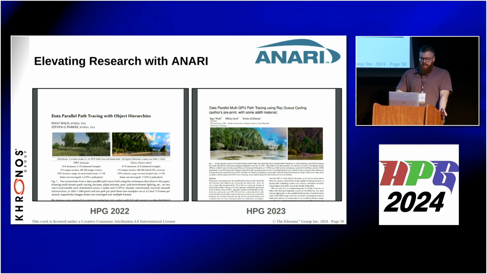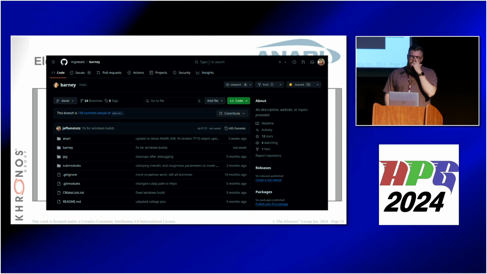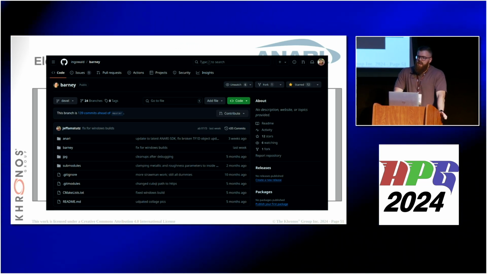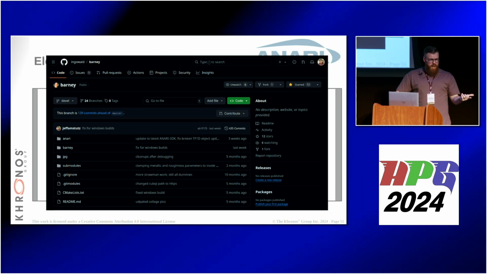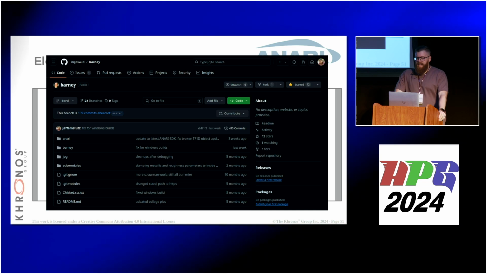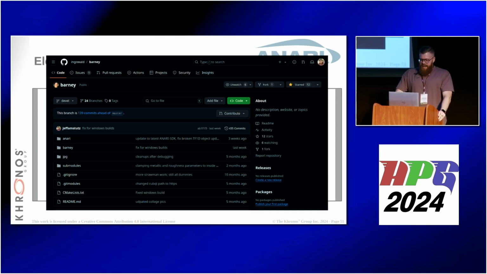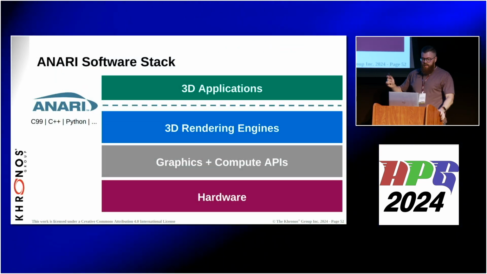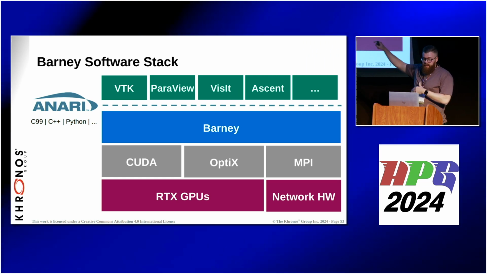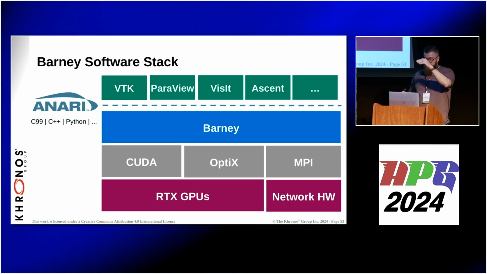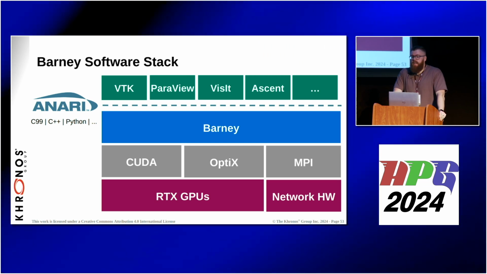But then there's this renderer that he created called Barney, and it's up on GitHub, and you can go get it today. The problem is, what if you want to put Barney in a bunch of different scientific visualization applications to get it in users' hands, to get access to their content? That's a big problem. And I convinced Ingo to maybe try out ANARI. So we looked at this stack, and if we look at it from Barney's perspective, it looks like this. There are all these applications that use ANARI. Then Barney is the rendering engine. It uses CUDA, OptiX, and MPI, and it builds on GPUs and fast network interconnects.